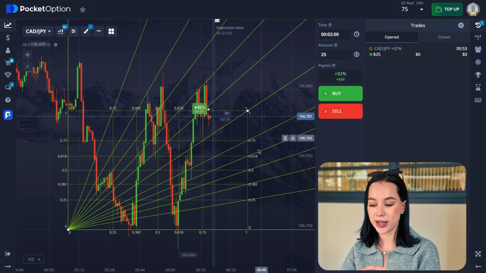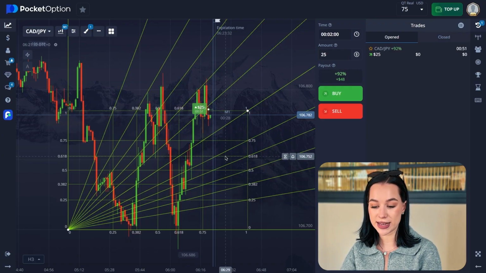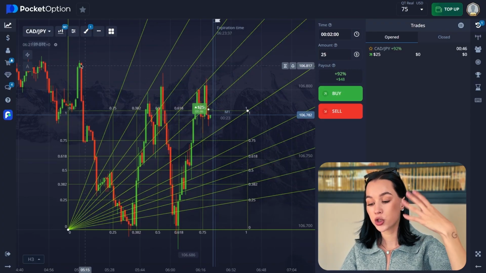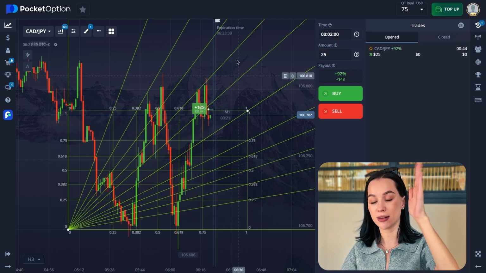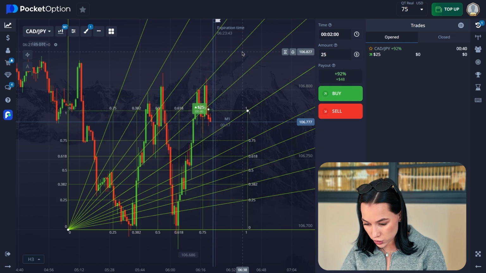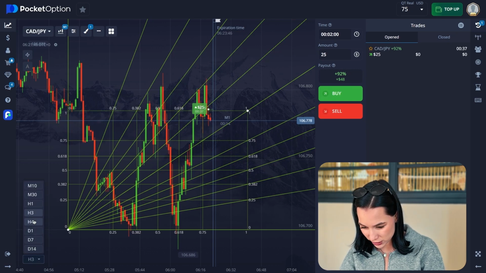And firstly, you need to wait for a confirmation of reversal. For example, as here, there were some big shadows on the upper part of the candle showing us that the buyers were trying to break this level, but they couldn't. So that's why our price fell down. So for now, we can see that it's going a little bit lower.